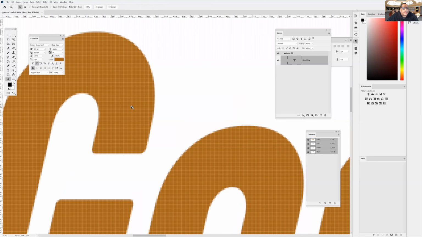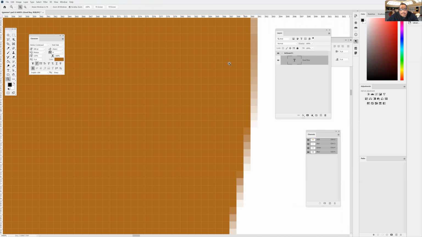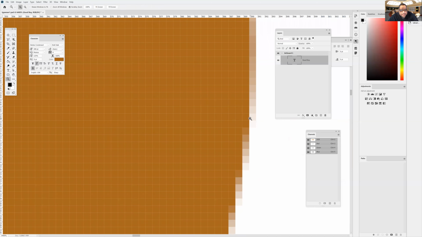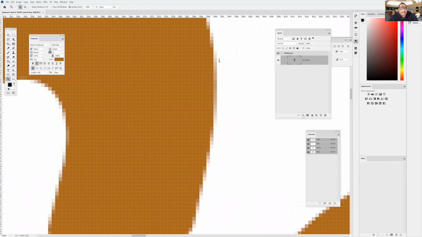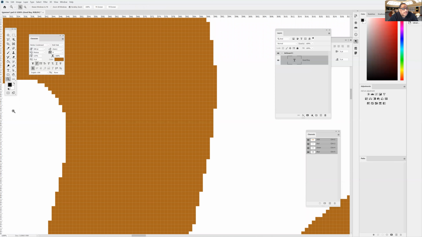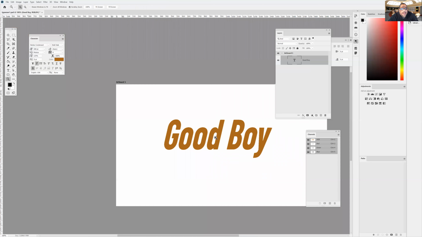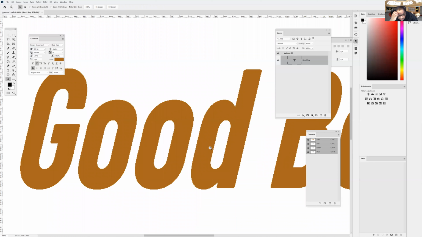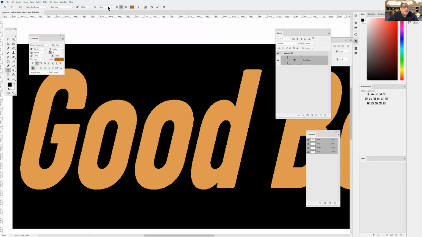When I zoom in really close on the text, you'll see that this text is brown, and there's a lighter shade of brown on the edges of the text that's automatically generated by the computer that makes the text look smooth. If I double click and activate the type layer and I go up to the anti-alias and set it to none, and then I look at the text, you'll see that it looks jagged on the edge. So I generally want that anti-aliasing feature to be on at all times. So let's turn that back on.